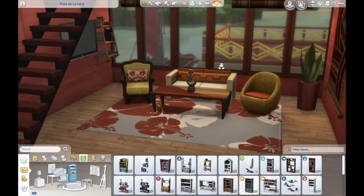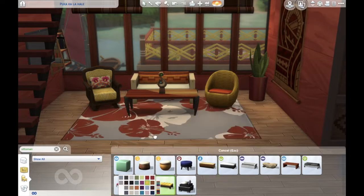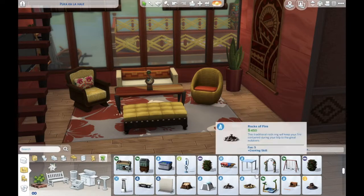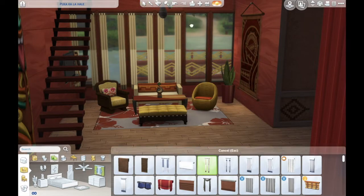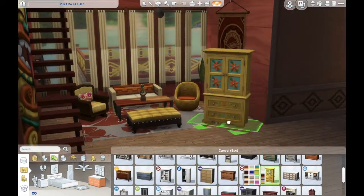It's just mind-blowing how long it must have taken, but I love it. I love it so much. And I really like the yellows that I used on the furniture and the wicker and the big tapestry on the right. It's just really, really nice. And then I ended up putting those curtains on there, and I think that really made all the reds and the oranges pop. I think that was a really good move.